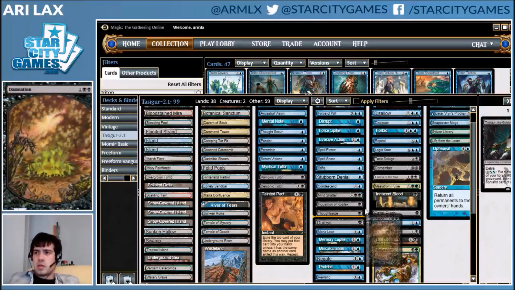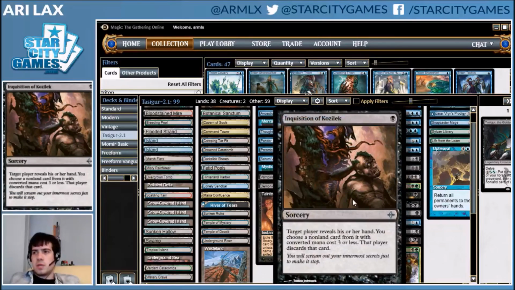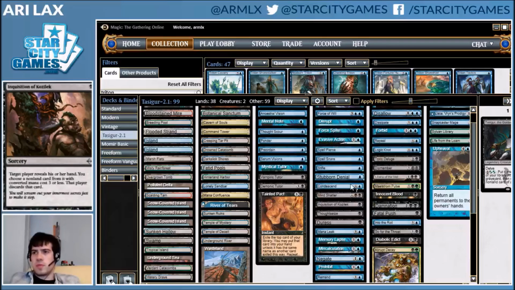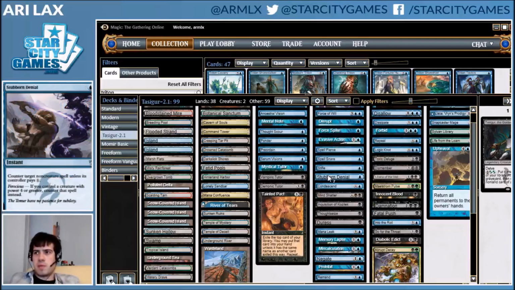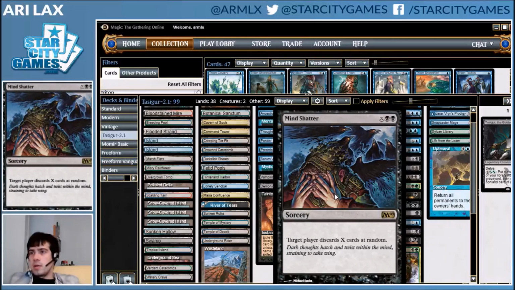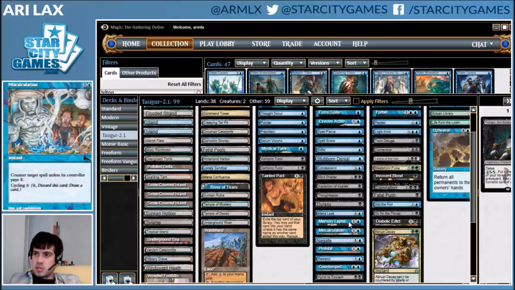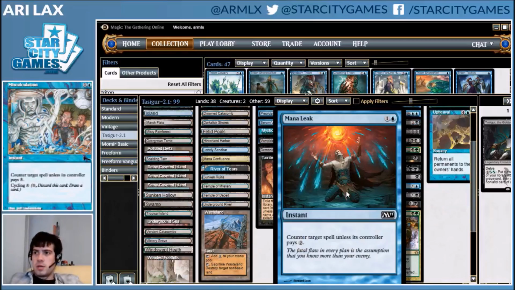Kind of count the discard spells in the same category. Another likely tutor target is going to be Duress or Inquisition or something to pick away a specific answer or threat before they can cast it. Mind Shatter is super powerful, it's kind of a way to interact with their hand, but a finisher as well. Another possible tutor target is just kind of a big blowout spell. Another good early counter spell.